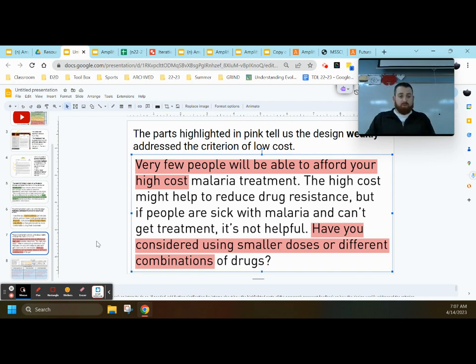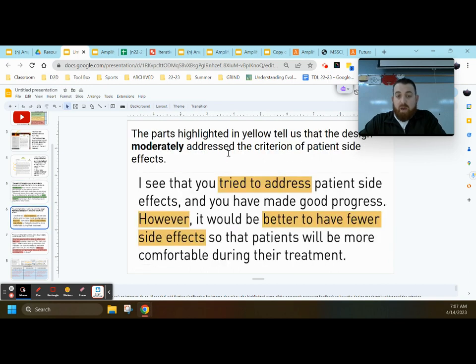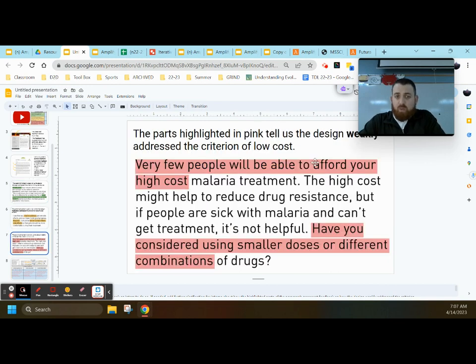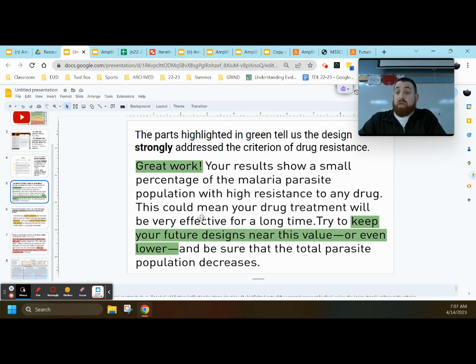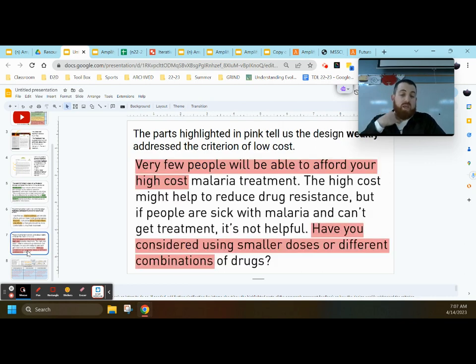So if you notice for these different examples for the strongly addressed, moderately addressed, and weakly addressed criteria, when we do well, he'll let you know this is something we need to keep maintaining or keep the same. He'll let you know if we have any moderately addressed criteria that maybe you should focus on improving in some way, shape, or form. And if there's any that you weakly addressed, he'll try to give you some specific details on how to improve it.